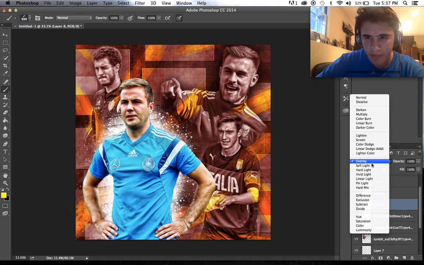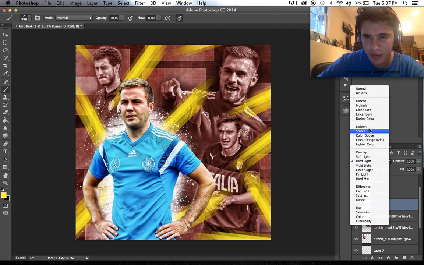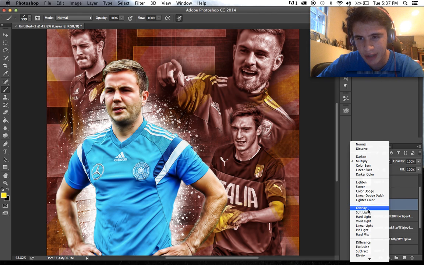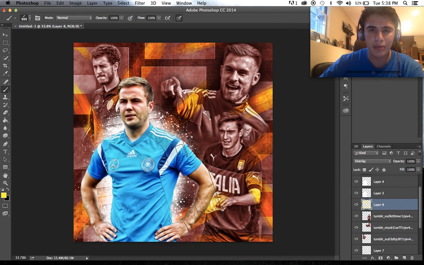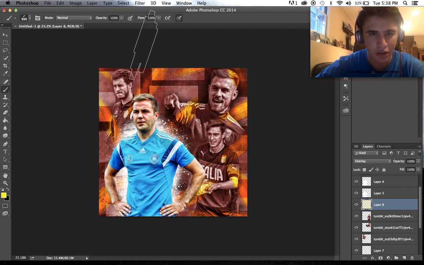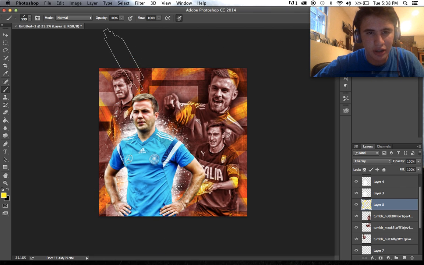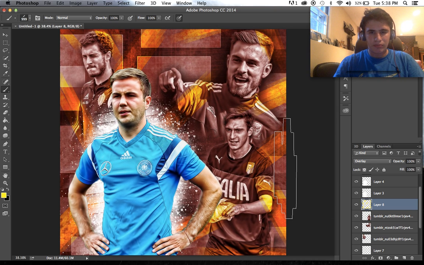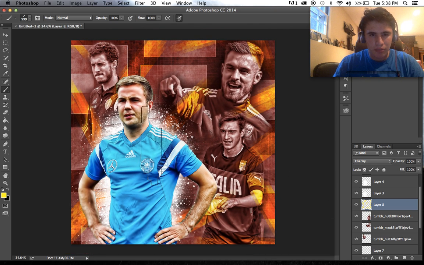Overlay looks alright. Hard light, no, I don't want that. I already knew that. Multiply just looks a little bit faded, but I like to use either soft light or overlay. You can go whatever you want. I'm going to do overlay here. We can go a little bit over the top of their heads. I just don't like ruining their faces because then it gets a bit too bright, especially on the lighter skin. But anyways, I think this looks pretty good so far.